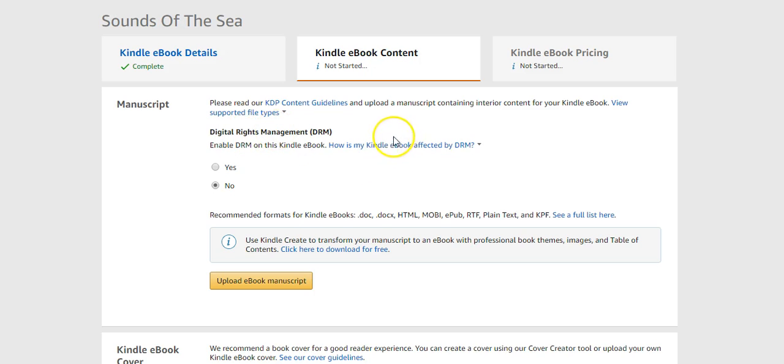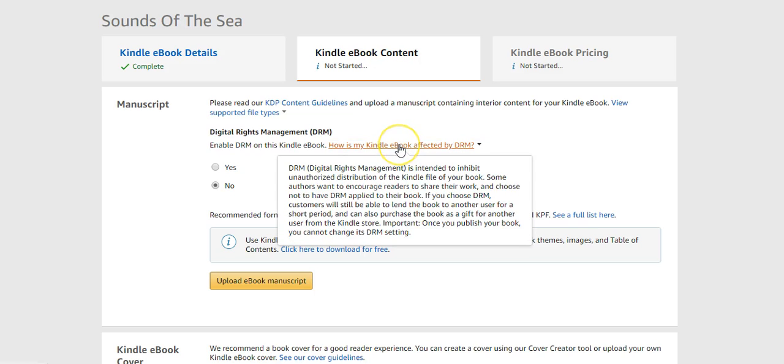Now you can read this one here. It'll explain what it actually is. So it's just to cut down on the amount of digital theft, because it's so easy for people to send a Kindle book to each other, the same way people send MP3 files that are copyrighted material, or movies that are MP4 files or whatever. It's very easy to send that digital content from one person to the next, and by having a lock on it, it only allows the person who's bought the content to actually view it.